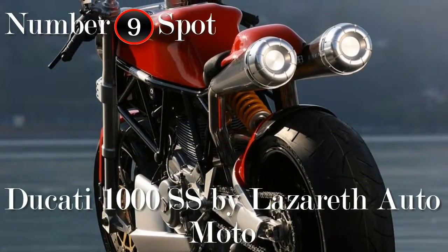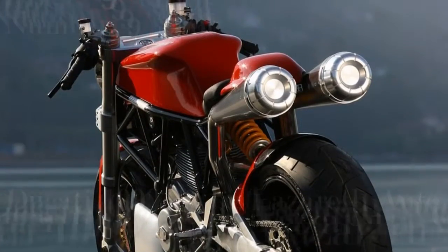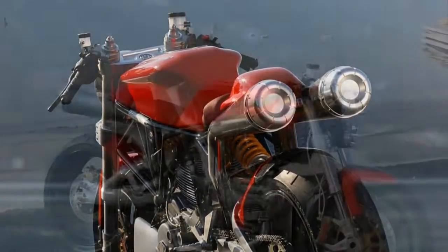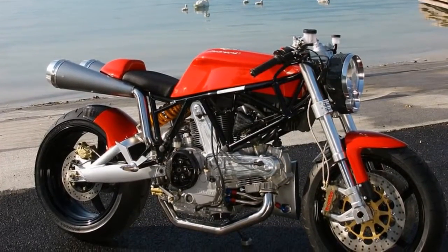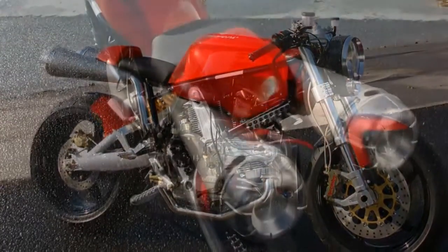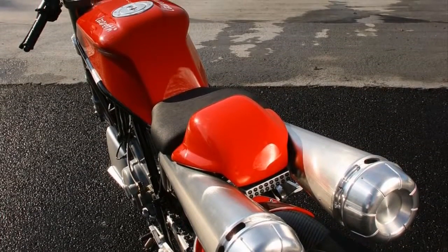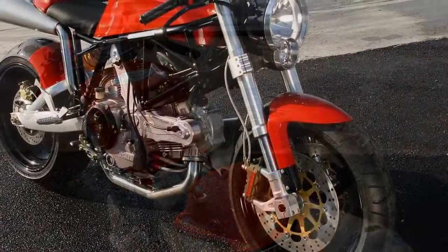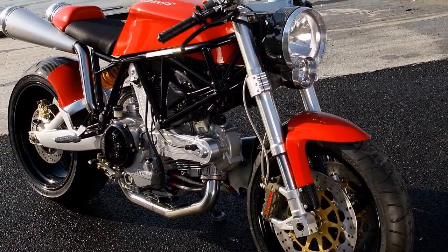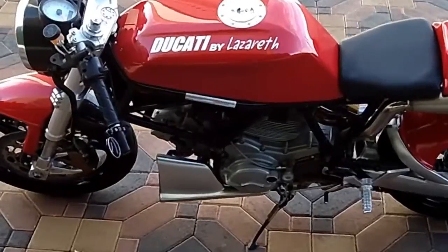If I had to define this project, I would say that it is a perfect motorcycle for a sci-fi movie. Some sort of a time machine with two wheels. The size of these exhausts looks more like big rockets ready to fire up. If Robert Zemeckis had to choose a motorcycle instead of a DeLorean, this Ducati would probably be the perfect choice.